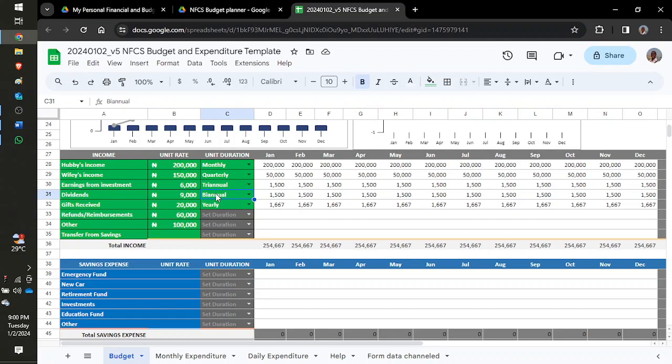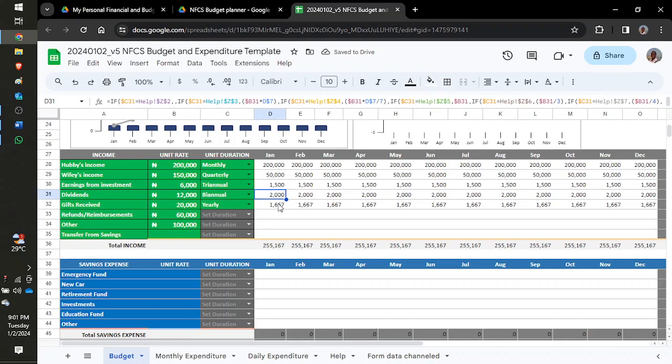Then if I say biannually, meaning I'll earn it twice a year, meaning every 6 months, the Excel sheet divides the amount by 6 and puts one slot in each month. So I'm going to change this figure just to demonstrate. Let's say I change it to 12,000 to see what happens. All right, it's an online sheet, so it will take some time before it reflects, but just watch. This 1,500 will change to 2,000. Oh, it has happened, 2,000, because 12,000 divided by 6 is 2,000.